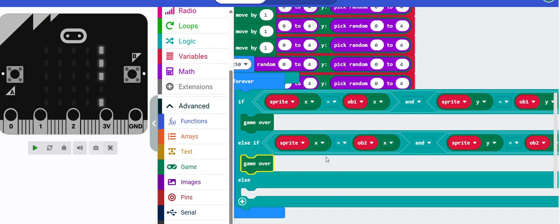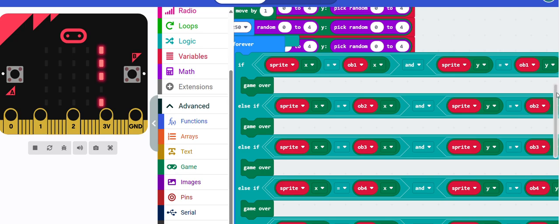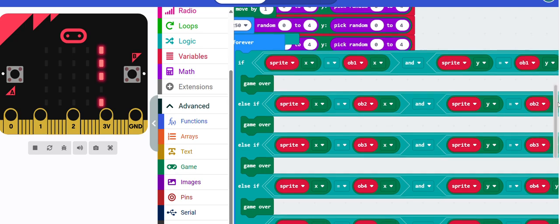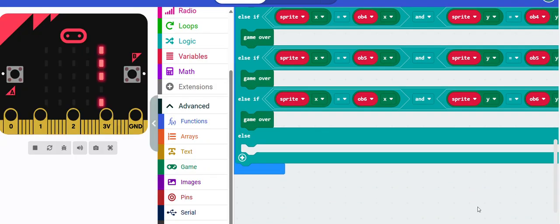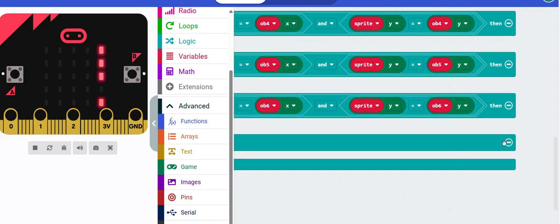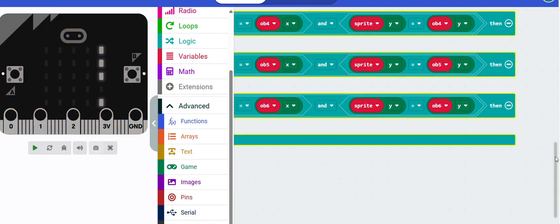Repeat for ob4, ob5 and ob6. Now your block should look like this. Delete this last else, you don't need it.